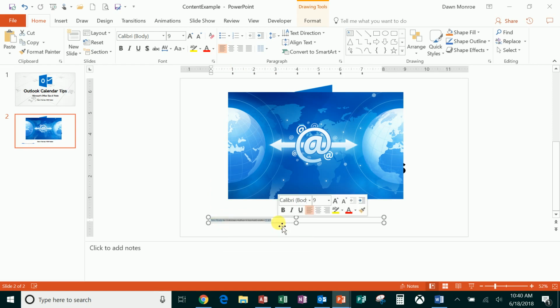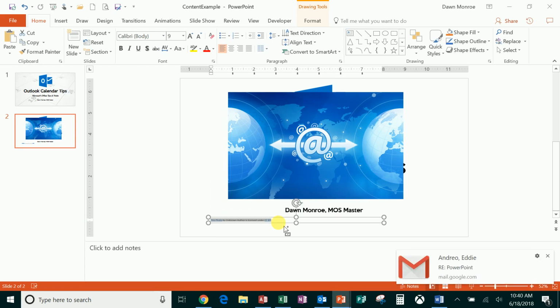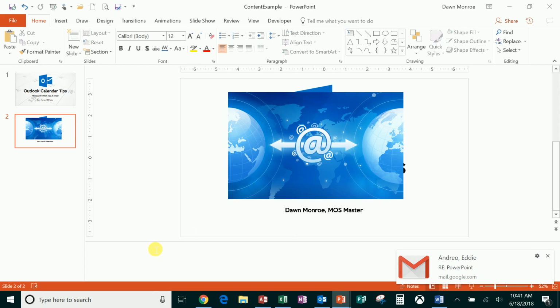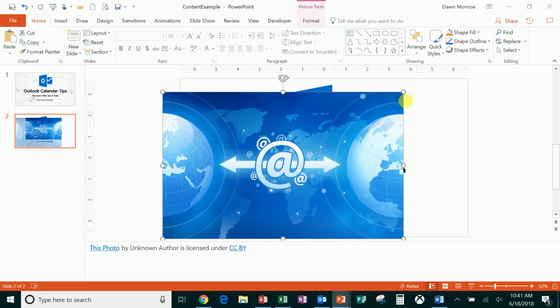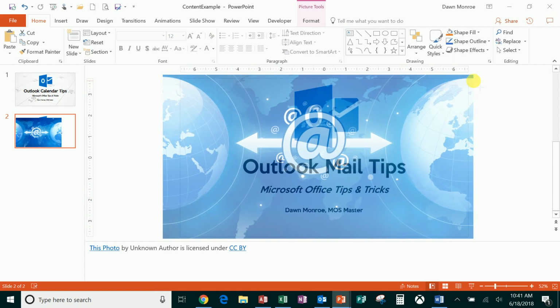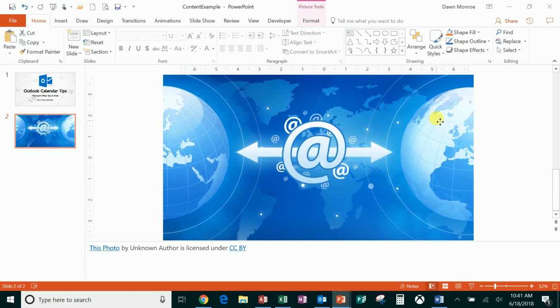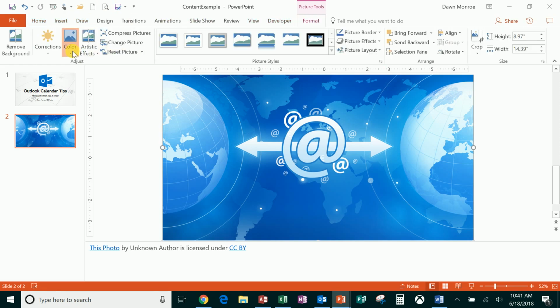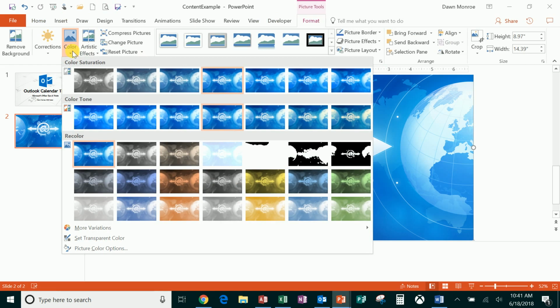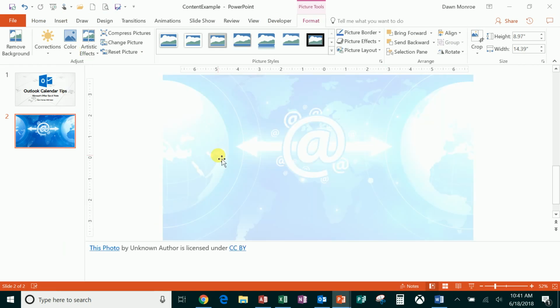That means I am free to use this artwork, and I'm going to just go ahead and I usually cut that out and I add it to my notes so I know where it's licensed from, but I don't have that text showing. And then what I do is to go ahead and adjust the size of that, and I go to picture tools and then I wash it out so it's real light.